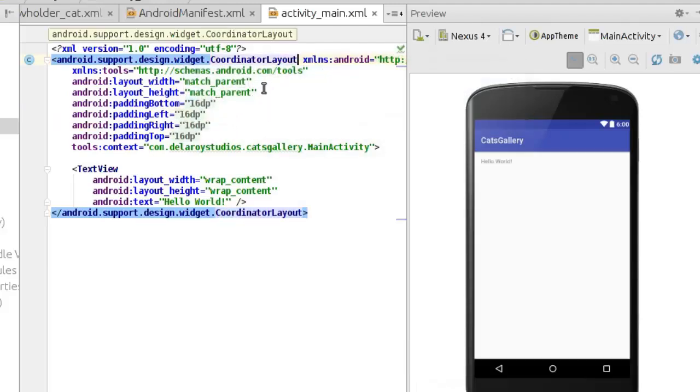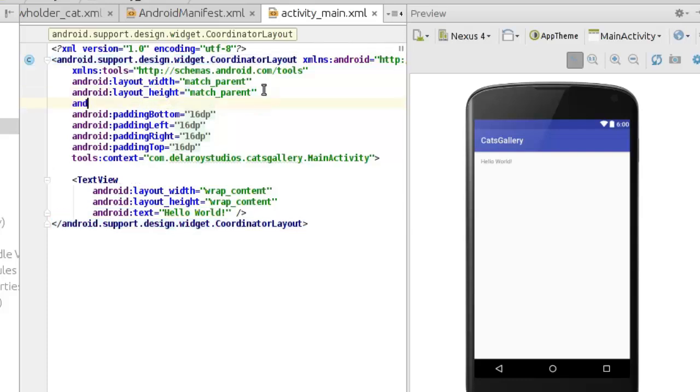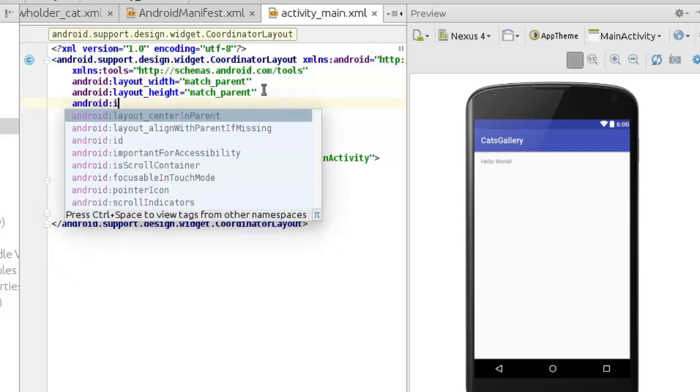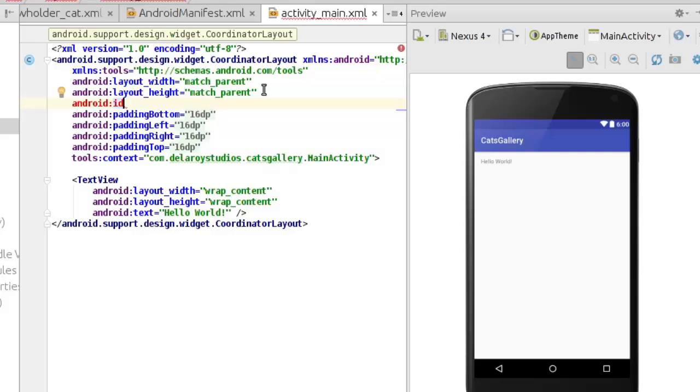Let's assign an ID to this layout: android:id equals at plus id slash, let's give it coordinator layout. That's fine. And we have our two constants from the main activity.